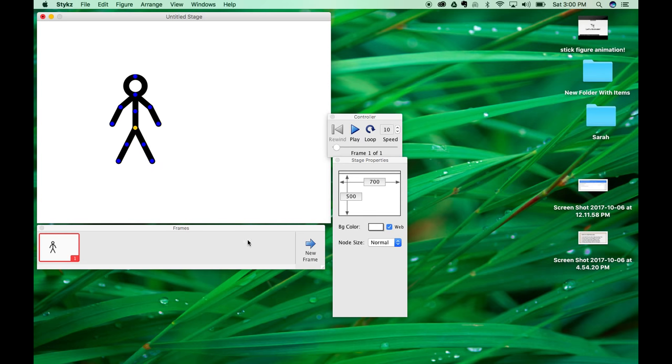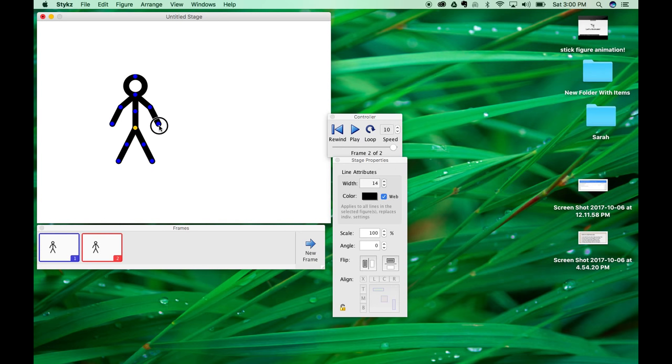Okay, I add a new frame here and I make a gradual change, a small change, here.